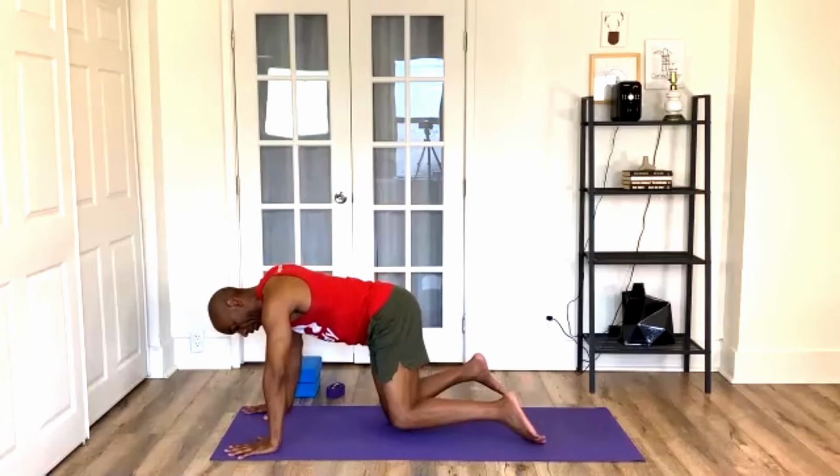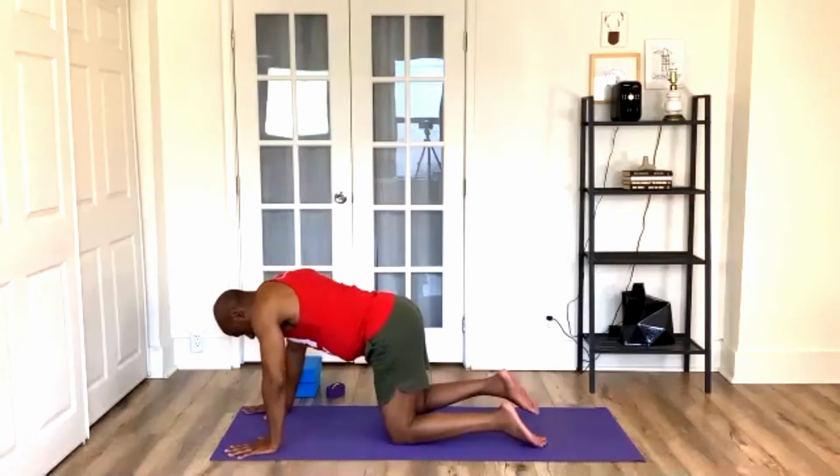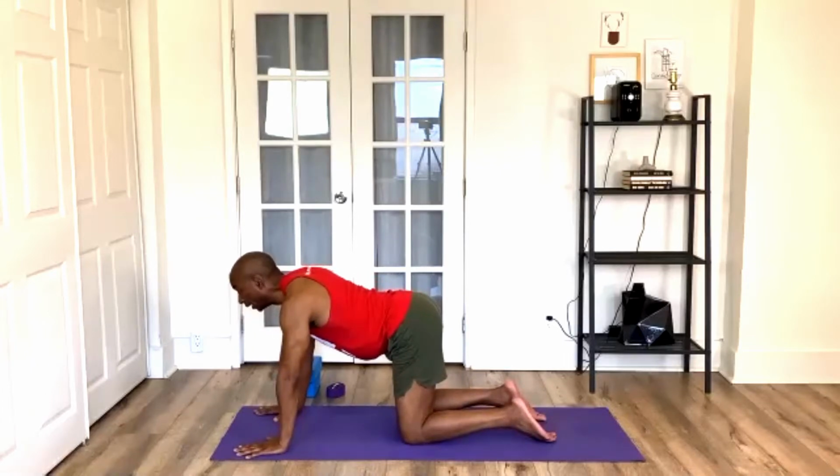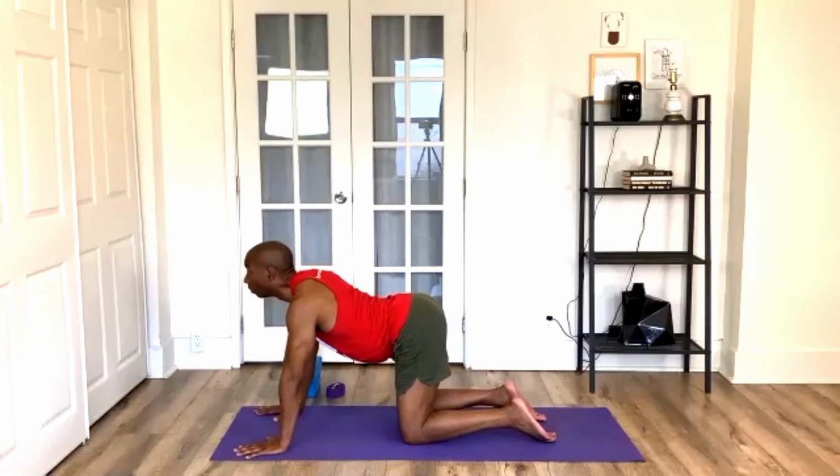Bring left knee to the ground, and then bring that right foot back in. I call it a kickstand. While we're here, let's do cat and cow. So inhale, look forward, a little arch in the back.